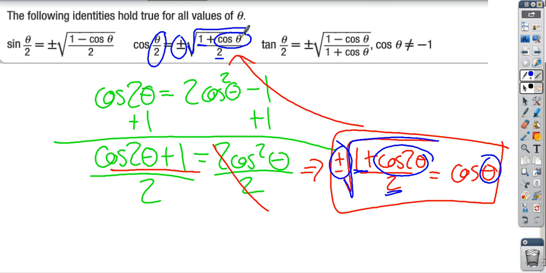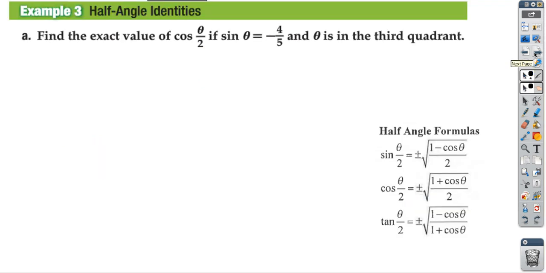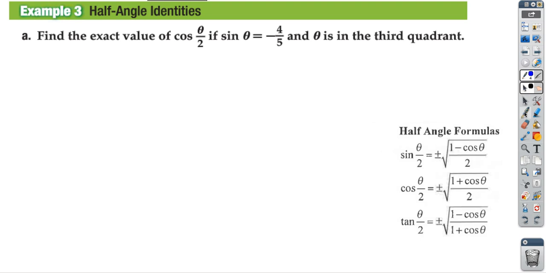So you can see what's the relation between θ and half of θ. Well, this one is half of θ. And similarly, this one right here is half of 2θ. So there's still a relationship between them. The only difference is that when we do these problems, we're not going to have 2 thetas in there. We're going to have just regular thetas. You don't have to know that proof or anything. I just wanted to show you that these identities don't just come from nowhere. They come from rearranging previous identities that we already know.